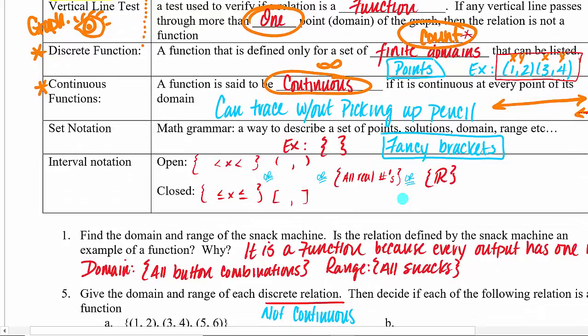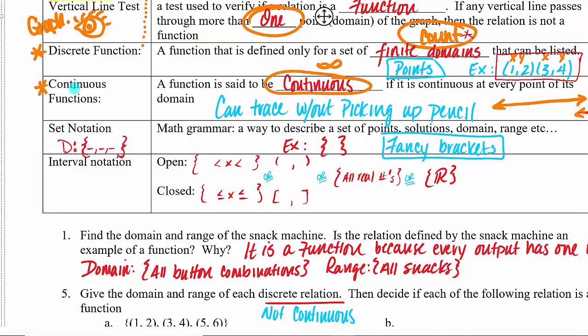Set notation is how we like to identify domains and ranges. So when we talk about domains, sometimes we'll put a D, and then we're going to use what we call set notation. They're called the fancy brackets. They're little squiggles. So I do like an S, and then I do like a 2, and then I do a 2, and then I do an S. And then we write all the values in between. So if it's discrete, we would write all the different numbers in there, and that would say, hey, these are all your x values for your relation or function, okay?